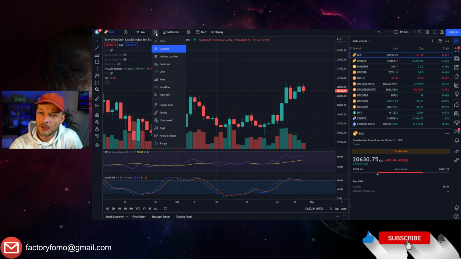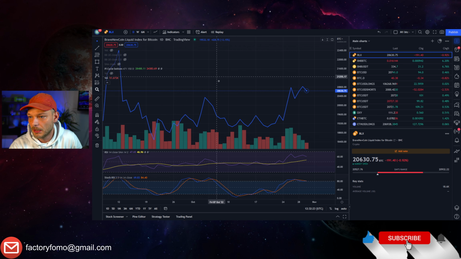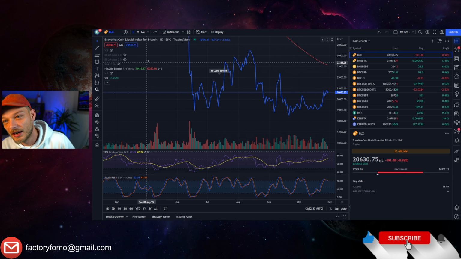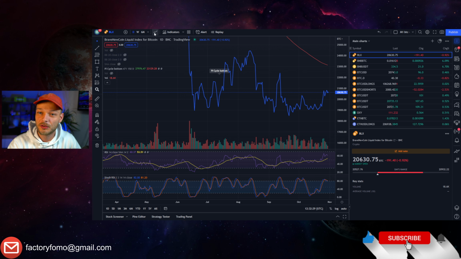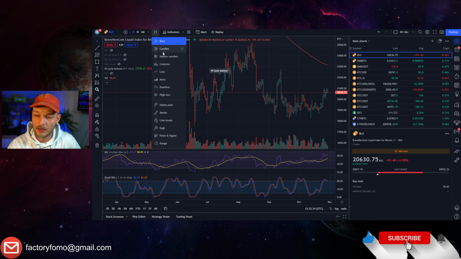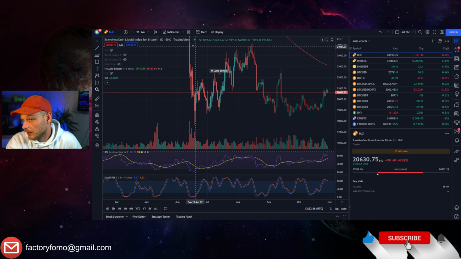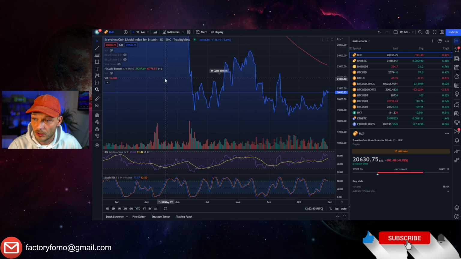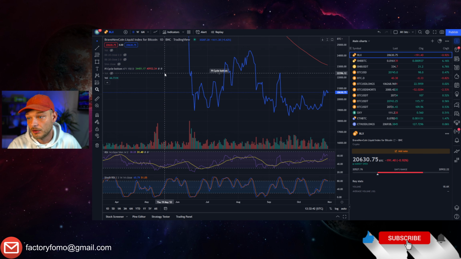Like, for example, here, if you click this, you'd be like, whoa, oh shit, I clicked something, but I didn't know what. Now it's all lines, right? That might kind of confuse you. Well, that's what you can adjust right here. You can make it bars. Some people use that. I really don't like this. Candles is what you see most. You can use hollow candles as well. You can use a line.